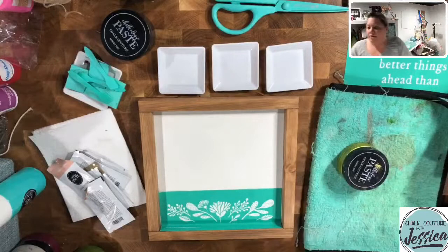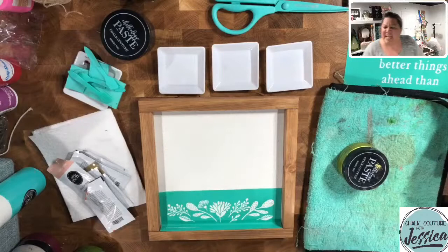Did I wax the frame? I did not. It's not really a frame. It's more like a canvas. I'm not waxing it because I think it's going to be okay.